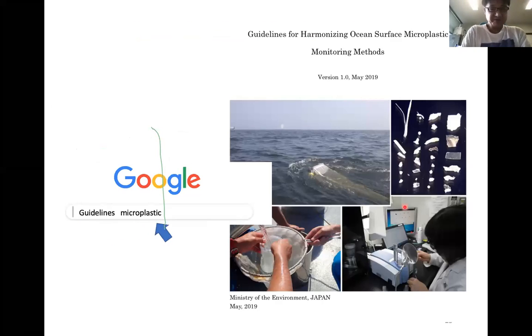Okay, all procedures that I mentioned here have been opened publicly on the website of the Ministry of Environment Japan as a guideline for harmonizing ocean surface microplastic monitoring methods, published since 2019, and you can find this guideline by typing guideline and microplastic on Google.